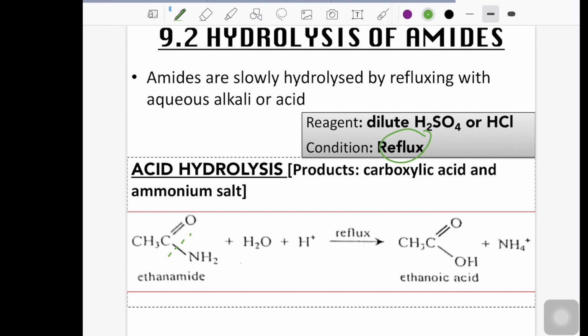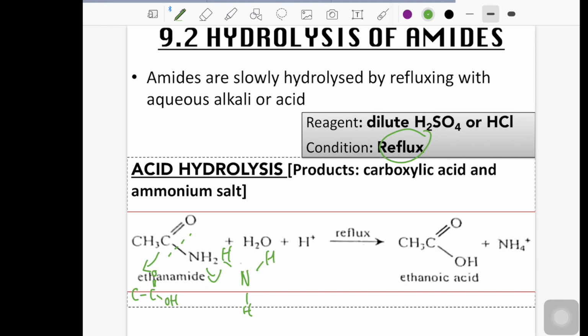When you want to form an amide, you start with acyl chloride. But when you break down the amide, you do not get an acyl chloride, you get a carboxylic acid instead. So you break this down, there are two things. One side will give you the carboxylic acid side, so I'll draw that, and the other side will give you the amine side. And one more is hydrogen.